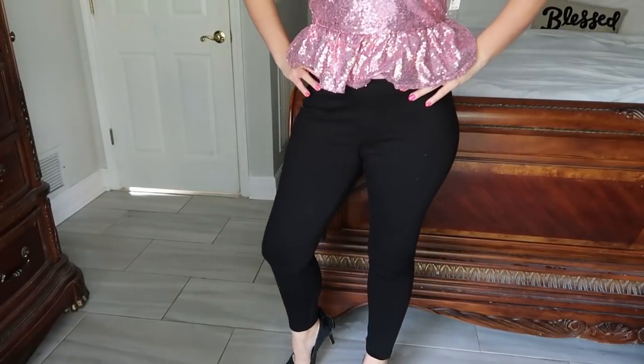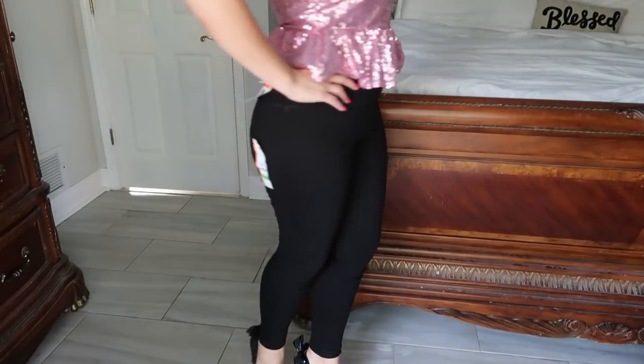But now that I'm getting older, there's some things — like I like putting on a pair of leggings, a hoodie, and doing my errands — but there's some things that I don't want to do, like go to a doctor's appointment with leggings on. So I think these are a really good option if you want to be comfortable, but you want to look a little bit more put together.